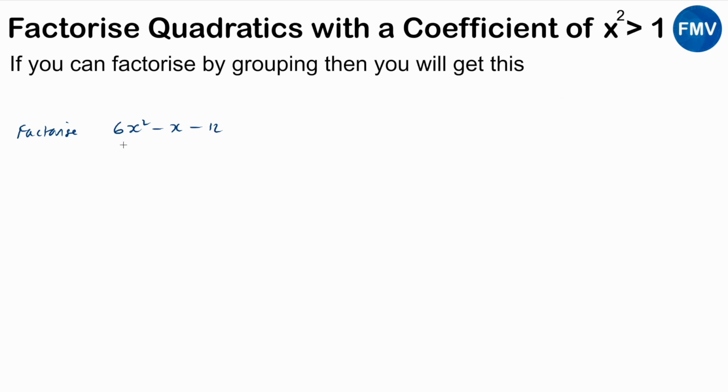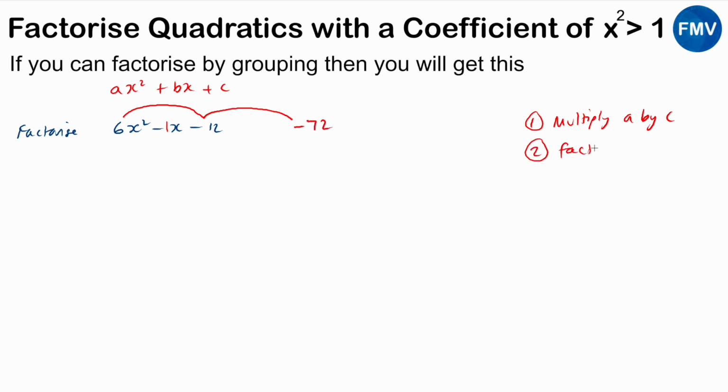Before we start, I'm going to write the quadratic above this. So I'm going to show you the ax squared plus bx plus c. Notice in this case a is 6, b is -1 and c is -12. We've got some very simple steps for this. Number 1. You multiply out a by c. So here goes, a multiplied by c. So we get -72. Step 2, we find the factors of AC that add to make b. And that is similar to what we did in factorising quadratics.